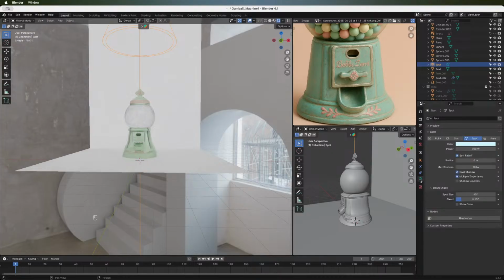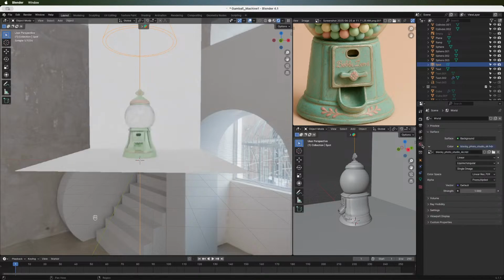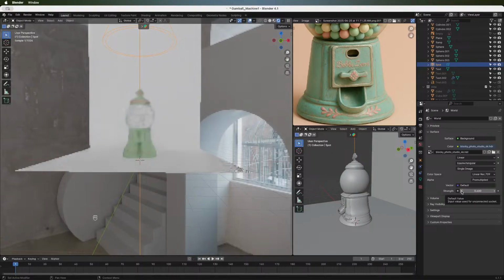And then my area light, we'll drop it down to like 100. The world strength, we can drop it down so that it doesn't get too washed out. Maybe like 0.6. I think that looks really pretty.